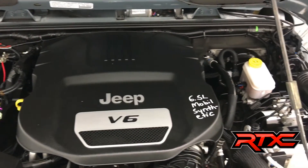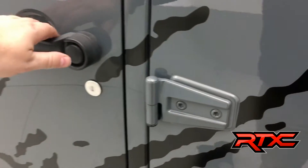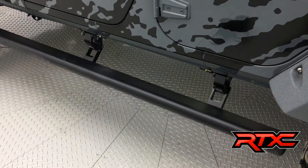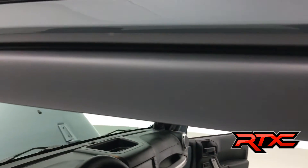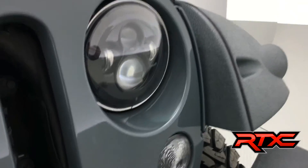Here's an up-close look at the 3.6-liter V6 engine. This Jeep's got AMP Research power running steps — just open the doors and they open up, shut the door and they close. This Jeep also has EGR matte black in-channel window visors. The bumpers and fender flares have been Rhino-lined, color-matched to the Anvil Gray, and we finish off the Jeep with custom headlights and fog lights.